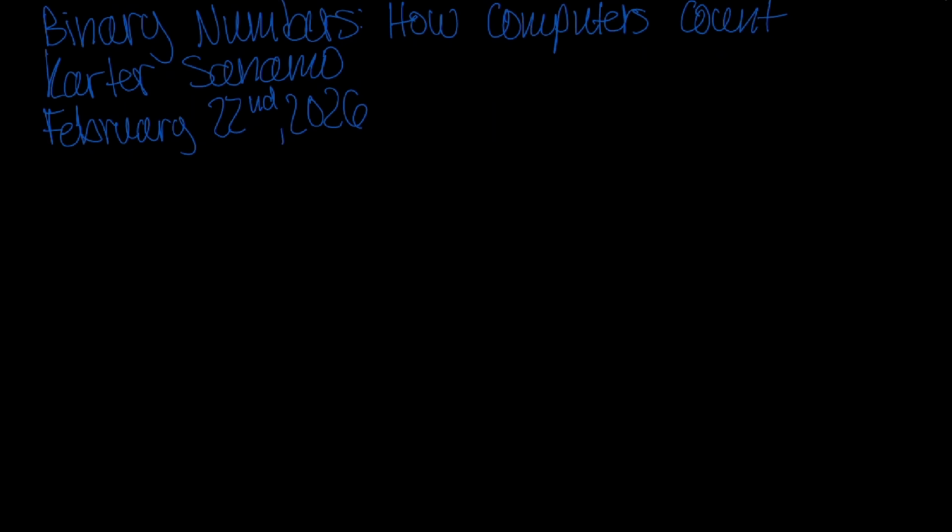Let's start with something that you already know how to do: count. You've been counting in base 10 your whole life, and it's so natural that you probably never think about why it works the way it does. But understanding the why of base 10 is the key to understanding binary, so let's break it down quickly.